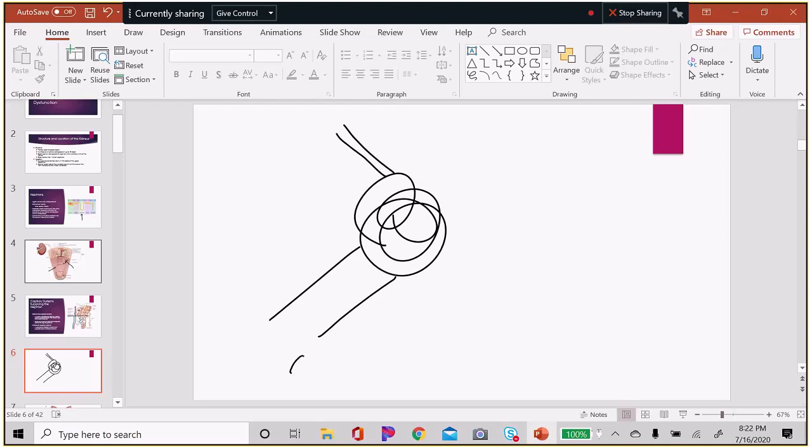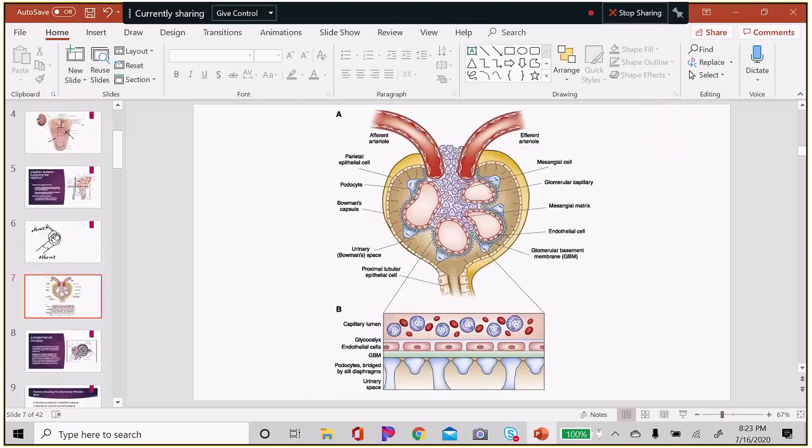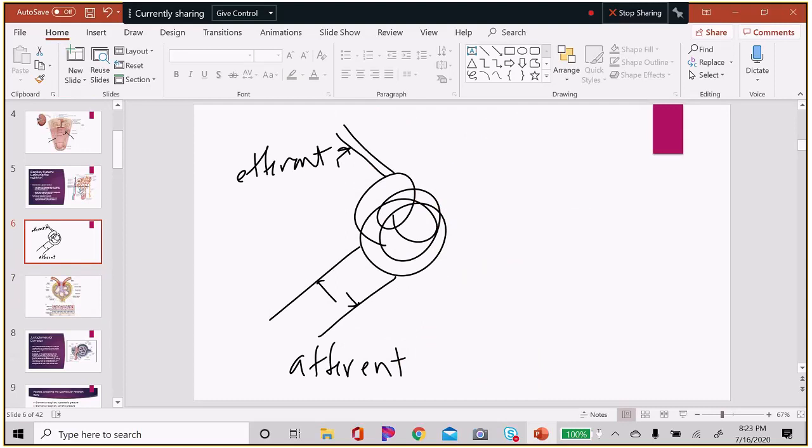And so we create this high pressure system because the afferent limb of the capillary is a wider vessel, sort of like what my patho teacher would have said, like a 4-lane highway into this knot of capillaries, and the exit, or the efferent limb of this capillary, is like a small frontage road. It's much smaller in diameter than the afferent limb, and so we create this bottleneck of high pressure in the glomerulus.